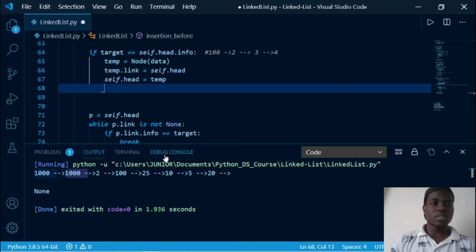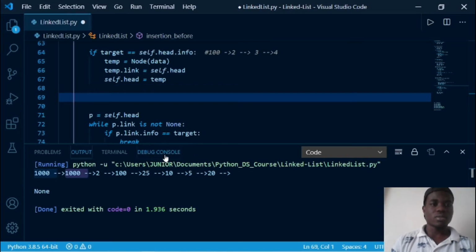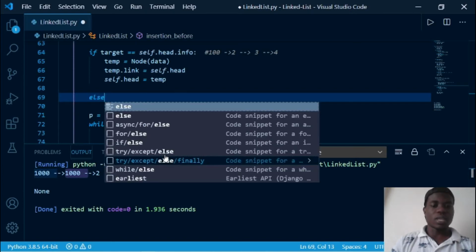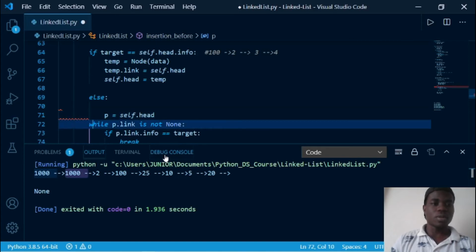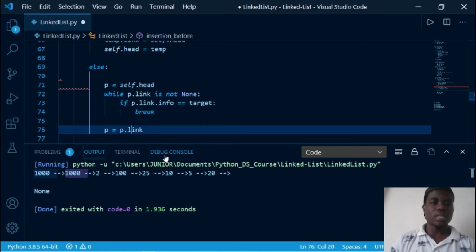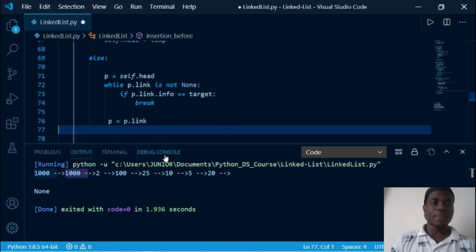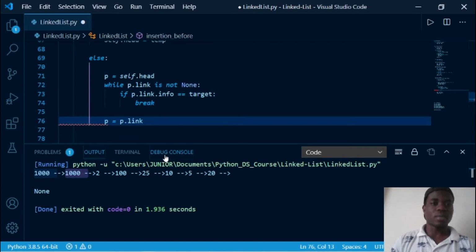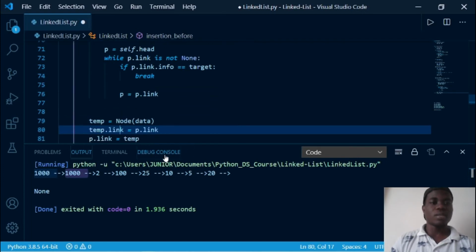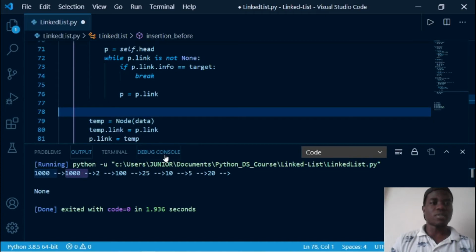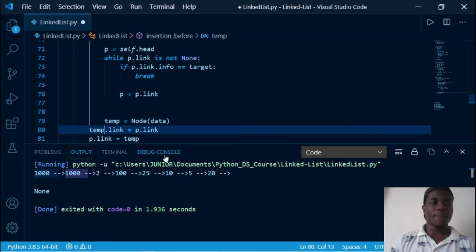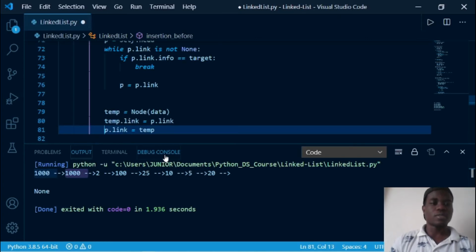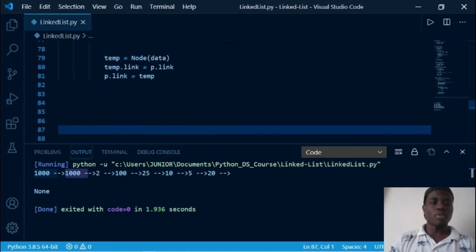So if that is the case, okay, what I can do is just say else, and then I put in this code here. So this is not applied if my other one is being met. That is what I just have to do, just some simple fixing. So don't worry, we'll go over this one more time.